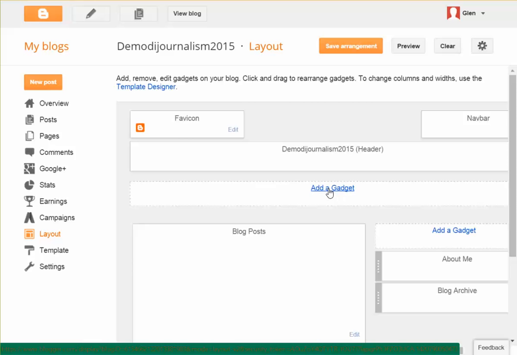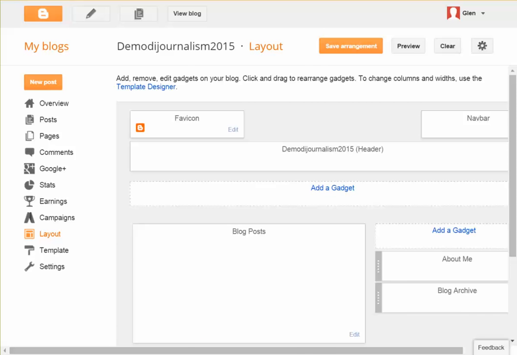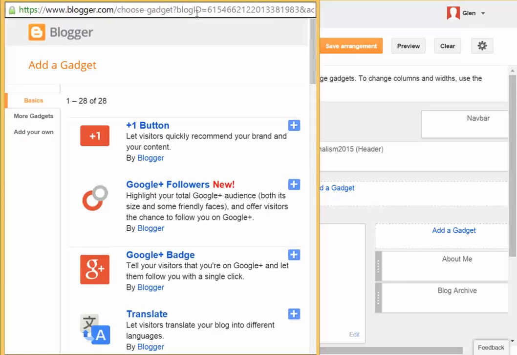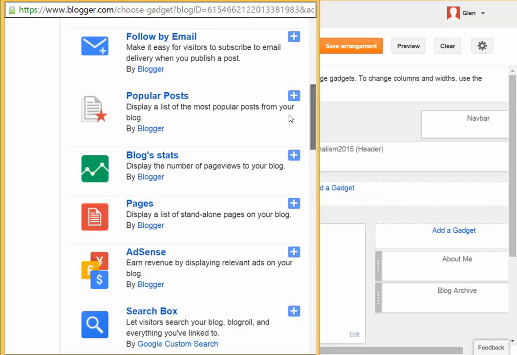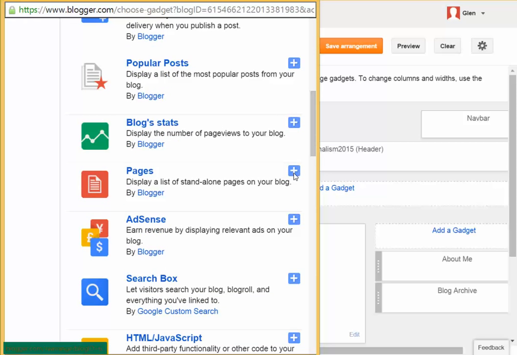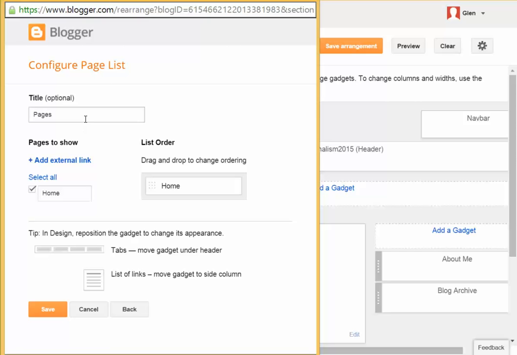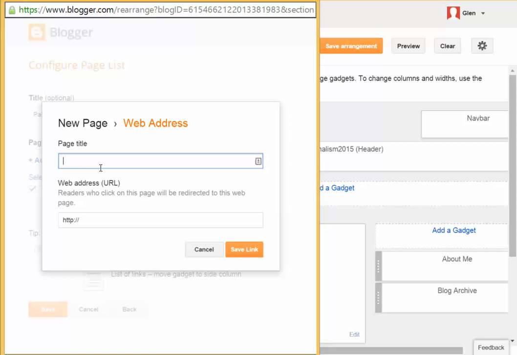So I'm going to add a gadget, and it finds me a bunch of gadgets that are available for that particular spot on the blog, and I'm going to go down and find the pages gadget. So here I'm going to add an external link, and I'm going to call this the course wiki. This is going to set up a series of tabs along the top of your page, and I'm just going to put the HTTPS.